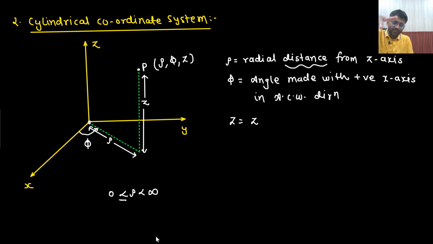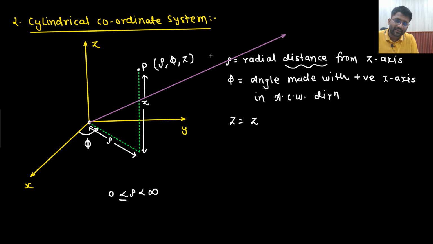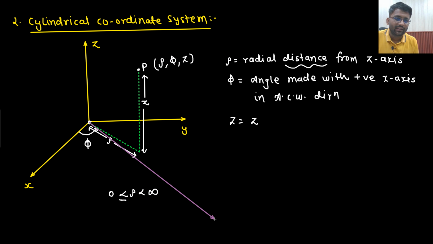Again, just assume this is the 2D surface. If I want to cover this whole surface, this whole xy plane, that means rho has to be 0, 1, 2, 3, 4, 5, 6, and so on up to 12. In the same manner, in every direction. In that manner, this complete row will be completed. Is that clear to you?